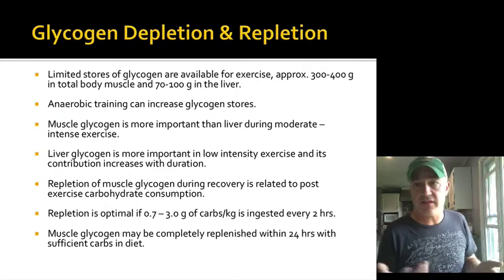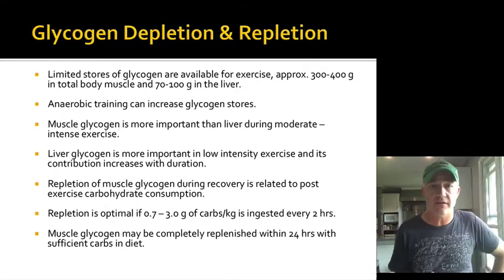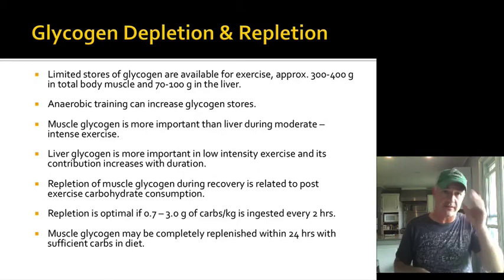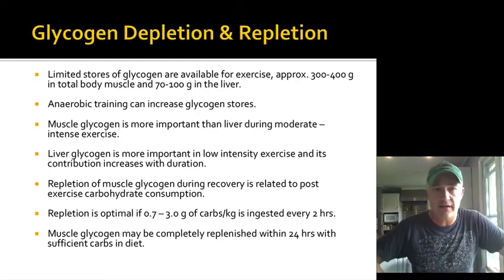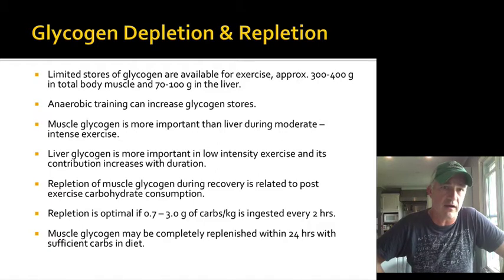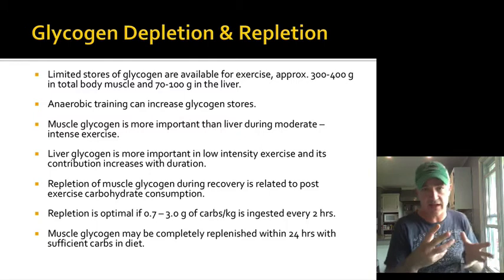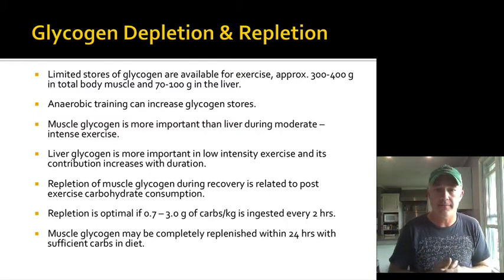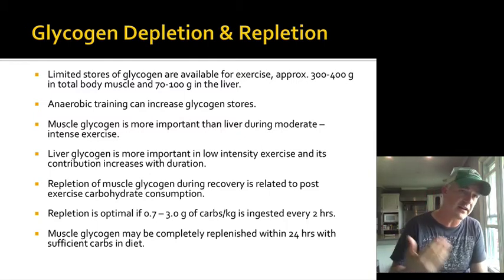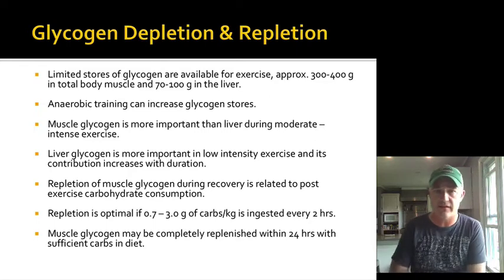Glycogen is stored in the muscles as well as in the liver. This is one that we'll talk about in the last part of this too. Glycogen is the body's way to store a little bit more glucose. So it's a form of animal starch. You have a bunch of these glucoses hooked together in a molecule. Again, if you start getting slightly anaerobic, you can start training to increase these glycogen stores.